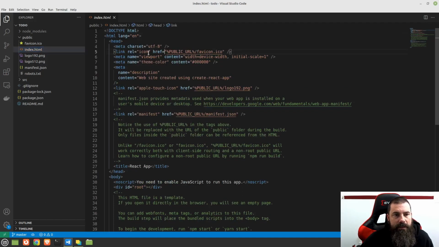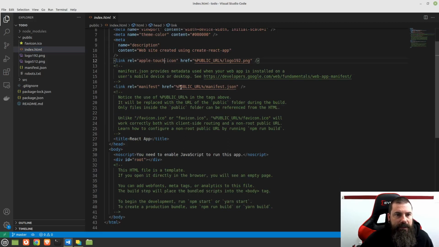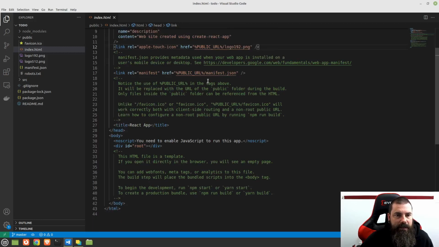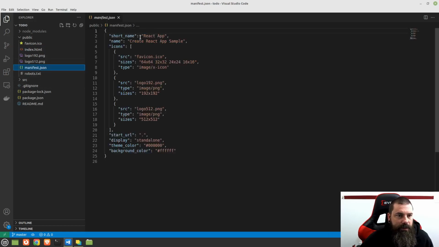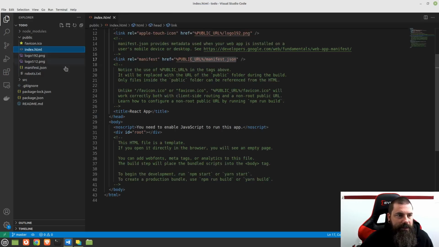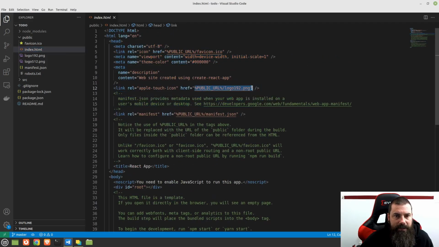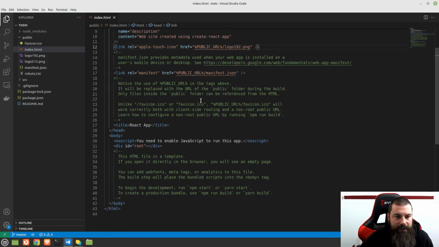it loads in an icon. It also goes ahead and sets up some links and stuff like that for Apple Touch icons. It gets your manifest.json file, which is right here, which will define a lot of things like your short name, your name. Here are the icons and where they're at, things like that. So what it does basically is it takes information from your manifest.json, and using this syntax like here with this %PUBLIC_URL%, it will replace that with the values that you have.